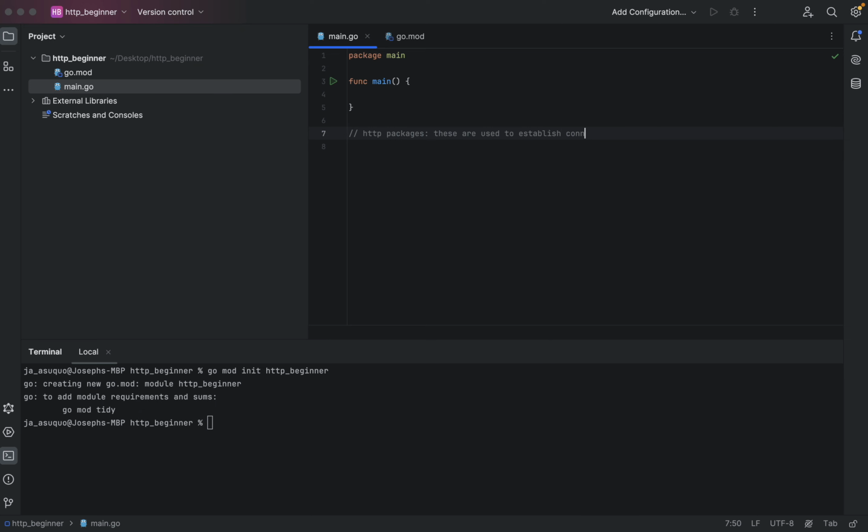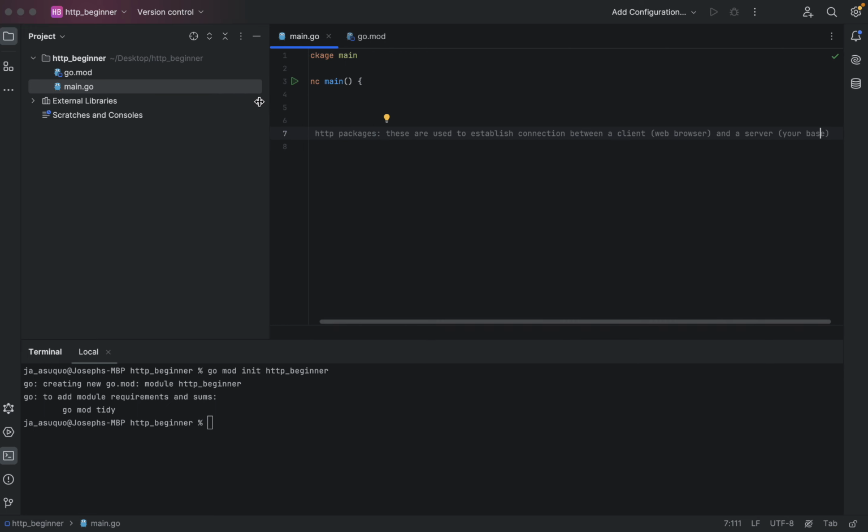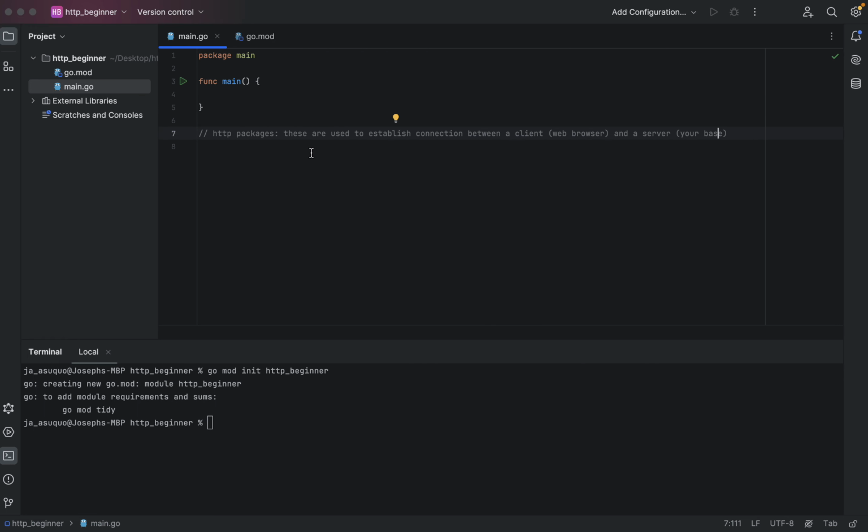They establish a connection between a client, client being the web browser, and a server being your code base. Basically, if I was asked to give a generic overview of what HTTP packages are, this is it. There's really nothing to it, right?